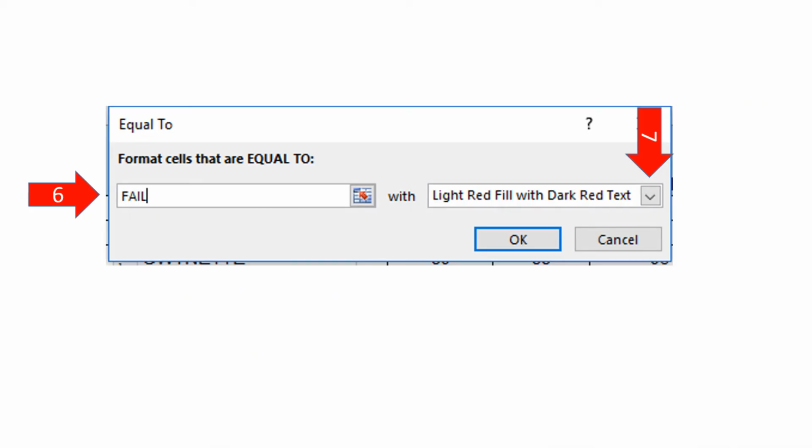After we click Equal to, this dialog box will appear. First, we type in the value, so the cells should be equal to the word fail. And then, if we don't want this default action, which is to fill in the cells with light red color and dark red text, then we can proceed to click this drop down arrow to see more options.